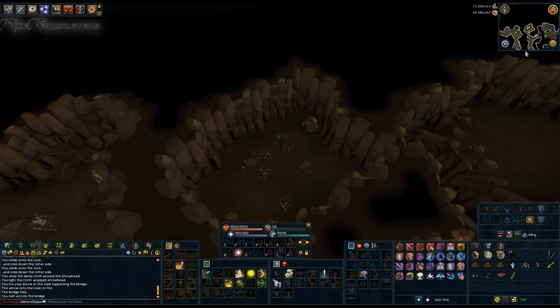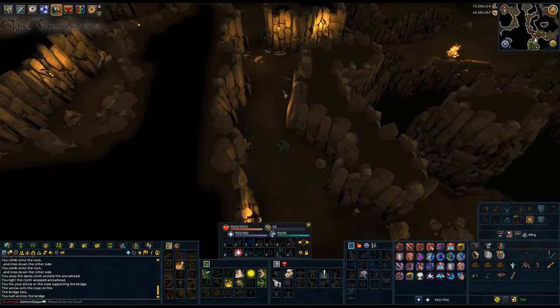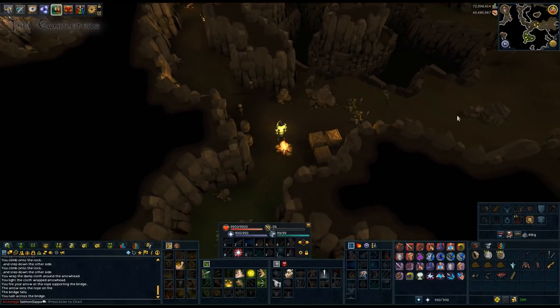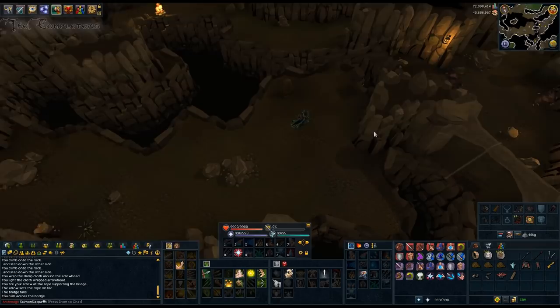With plank in hand, follow the pathway down towards your south. Then follow it over towards the east. It's pretty much a one-way path, to be honest. So follow the pathway over to your east. And on the northern side, you'll see this really dark patch here.